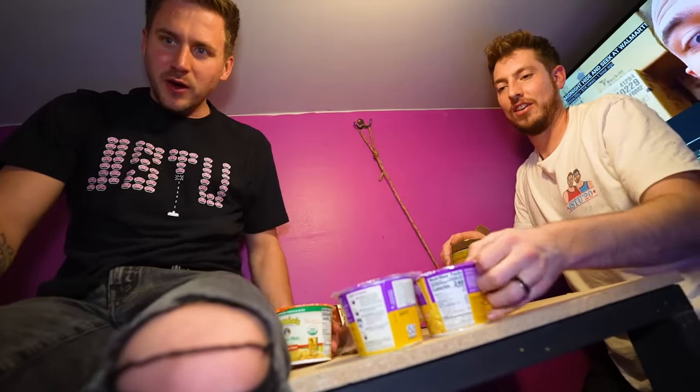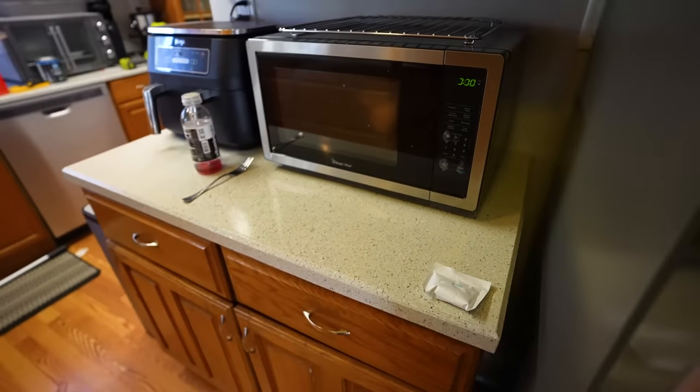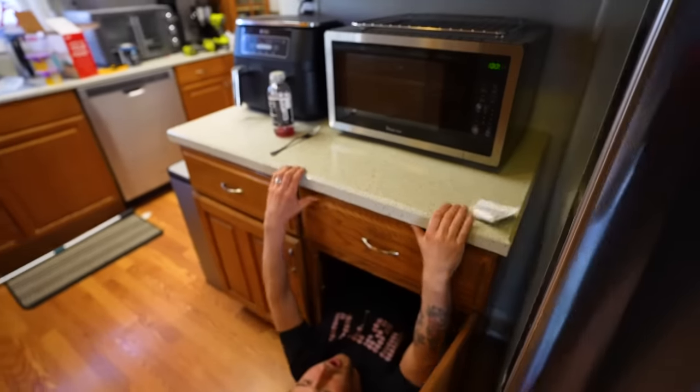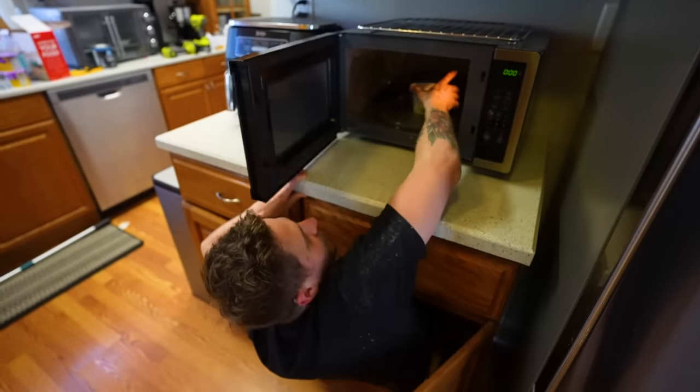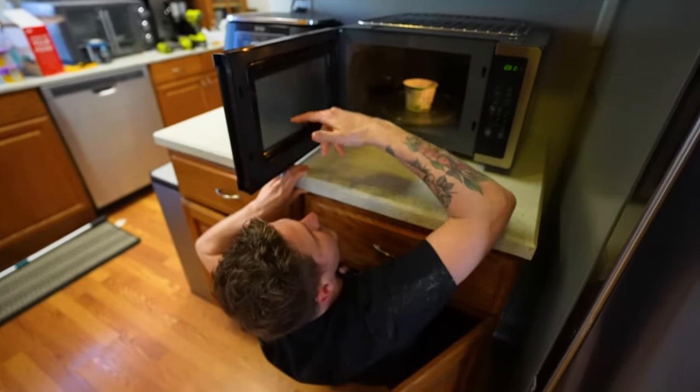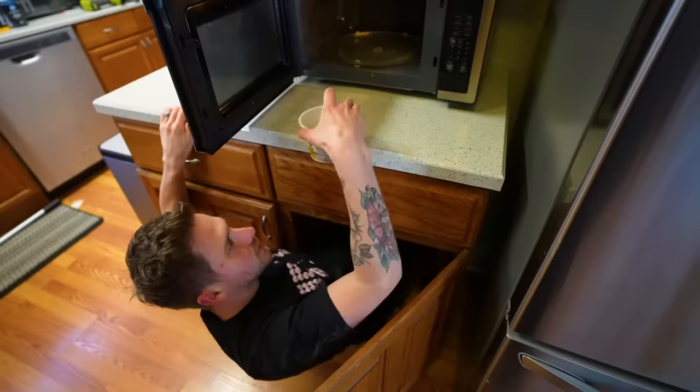Now we just gotta put these in the microwave, but thankfully the microwave's right above the cabinet under the secret entrance, above the secret entrance. You told them where the secret entrance is. The fans know where it is. Oh yeah. Yes! Mac and cheese! Here we go.